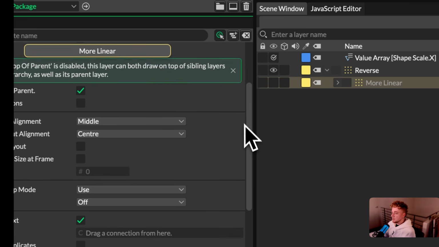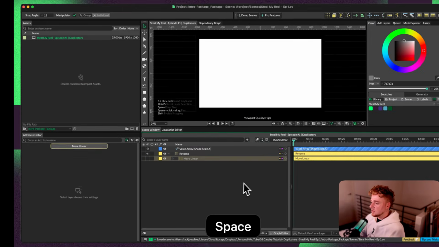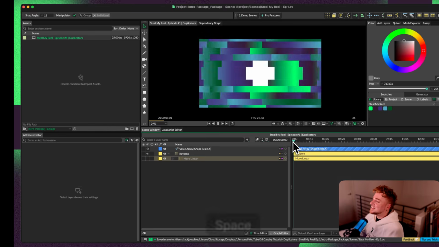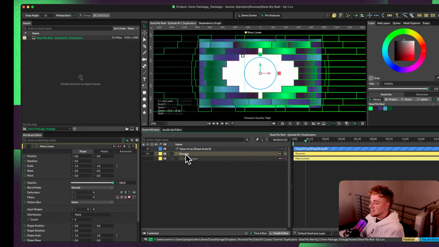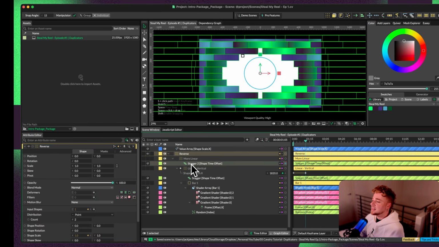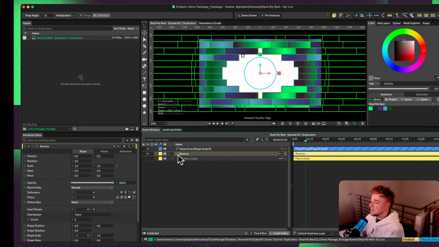Coming to the advanced, I'll go use index context. There we go. That treats the duplicator before as is, and it doesn't bring through that stagger traveling any further up. So I'm actually just getting that flipped result on both ends.